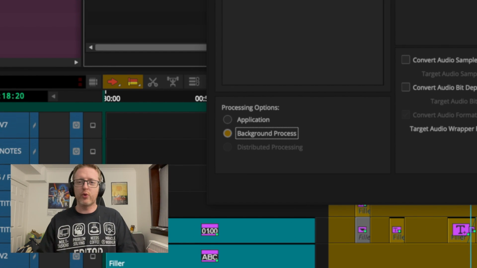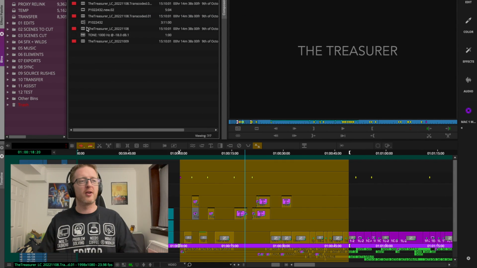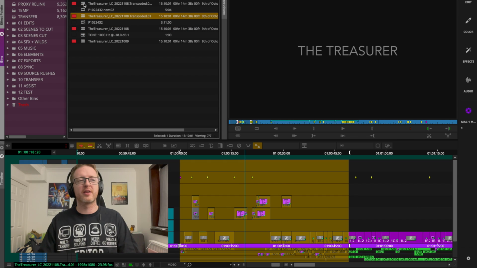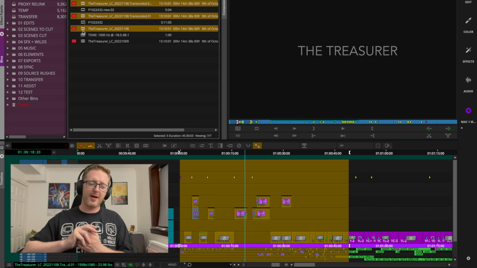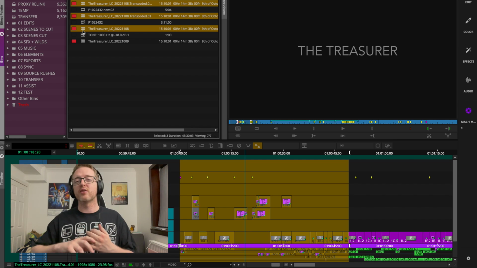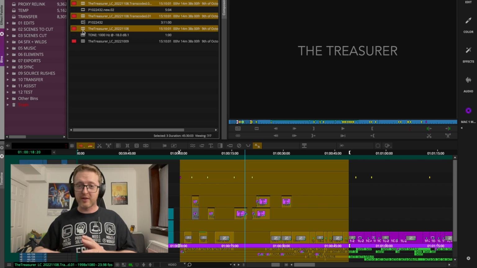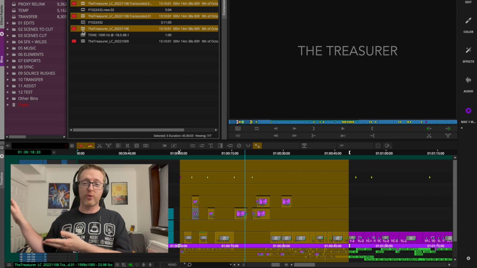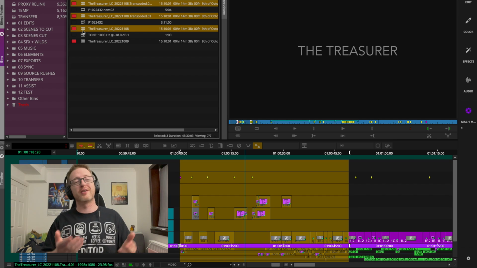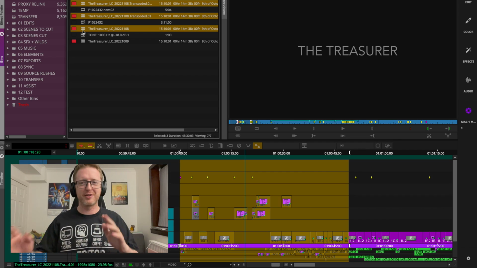But why not exporting? I don't get it. We should be able to do the exact same thing with exporting. And I know we could export multiple different sequences at a time, but only to one export preset. We can't necessarily queue it to say, okay, do these to ProRes, and then when you're done this, make a bunch of WAVs, and then when you're done this, make a bunch of H.264s, thoroughly check all your export presets, and then just hit go and walk away. That's the way it should work. That's the way it does work in other NLE systems. I don't get it, Avid. It's really something that you should sort out.